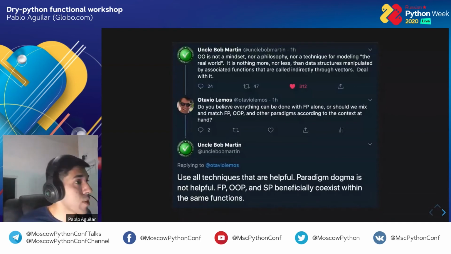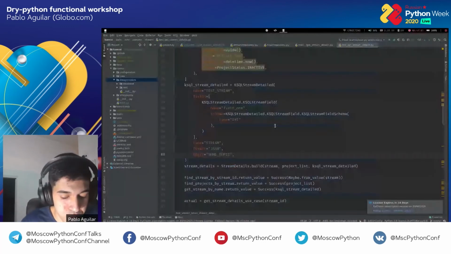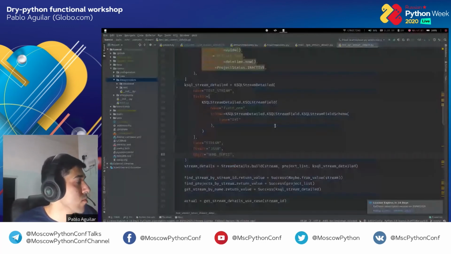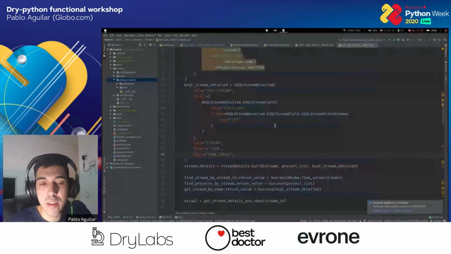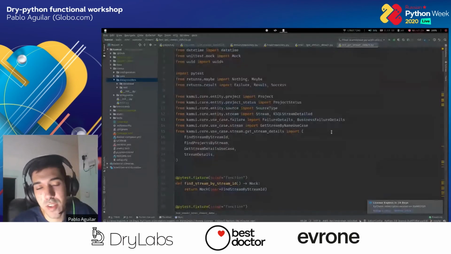One thing I forgot to mention in the code, and I'll just go back here to show, is the dependency rule. My entities can't know anything about my use cases. My use cases can't know anything about the outer layers.